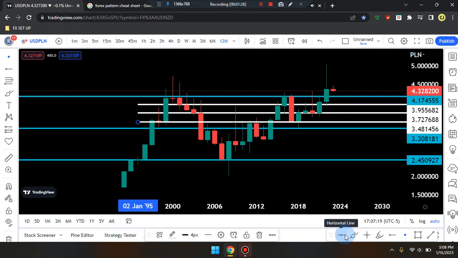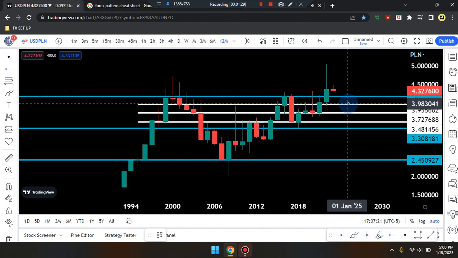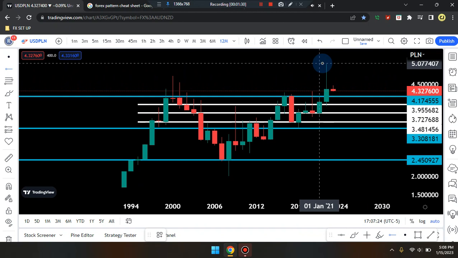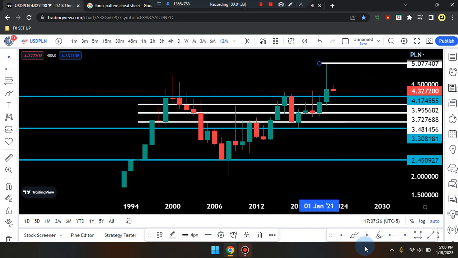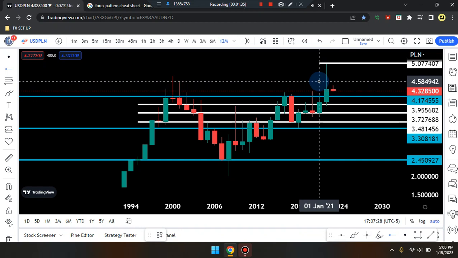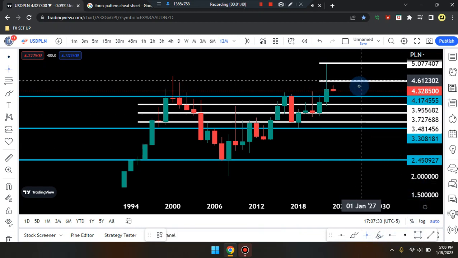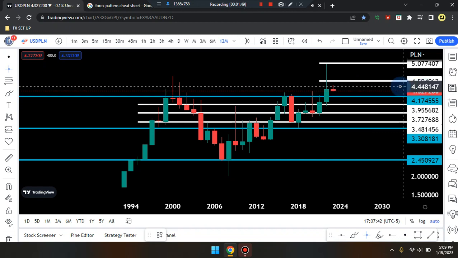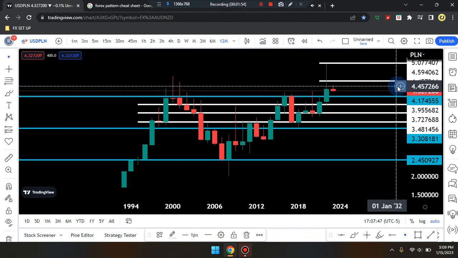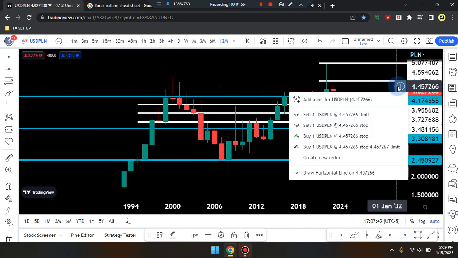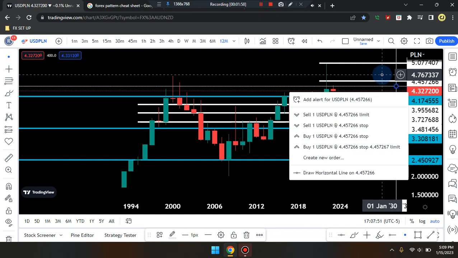So the next main area that we're looking for market price to tag would be the second last candle, longest wick. And between that area, we're going to add the midpoint. So if price pushes up, we can watch price head up to the resistance line, nearing the numbers of 4.594062 before tagging that midpoint. And that's near the top of the price action wick, sitting at the numbers of 4.457266.